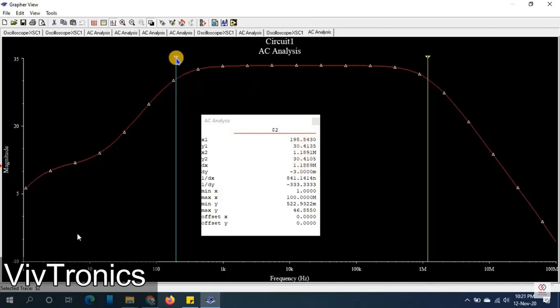The frequency corresponding to line number 1 will be the lower cutoff frequency, which is 195 Hz, and the frequency corresponding to the yellow line, x2, that is 1.18 megahertz, will be the higher cutoff frequency for this amplifier. Therefore, the bandwidth of the amplifier will be the higher cutoff frequency minus the lower cutoff frequency, which is represented as dx here. dx is equal to 1.18 megahertz. This will be the bandwidth of our CE amplifier.